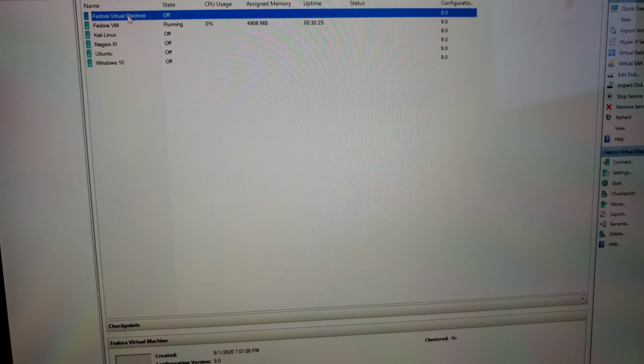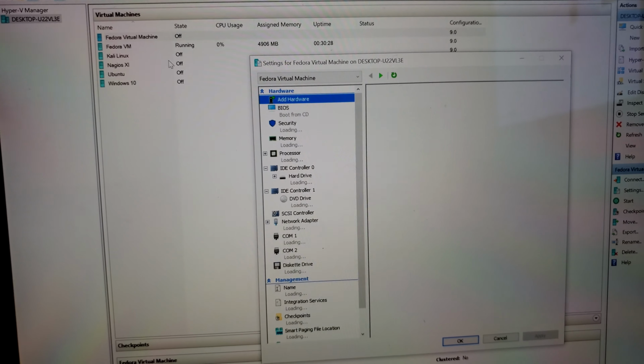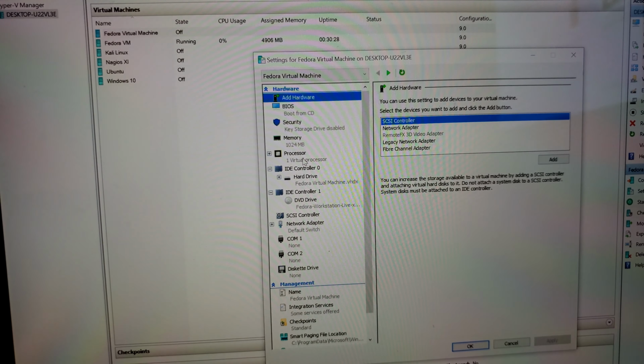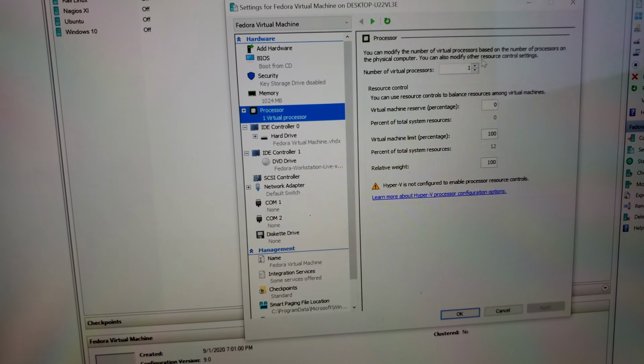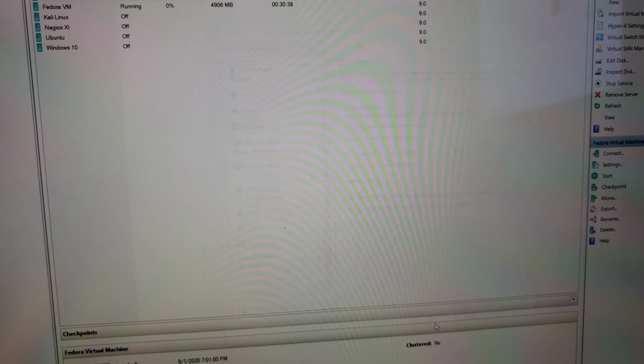What I'm going to do is configure this a little bit more. I'm going to configure this to use 2 processors. My computer has 4, so I'm going to use half that amount. I'm going to hit Apply and hit OK.